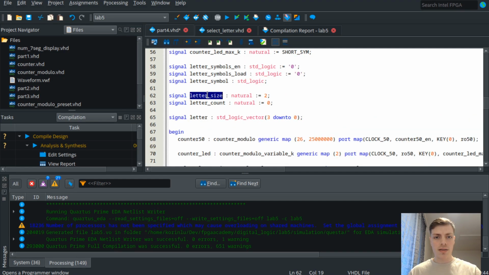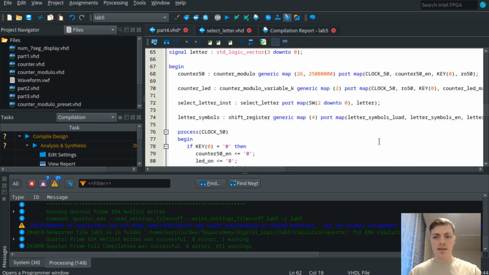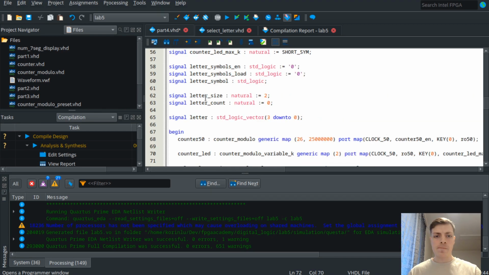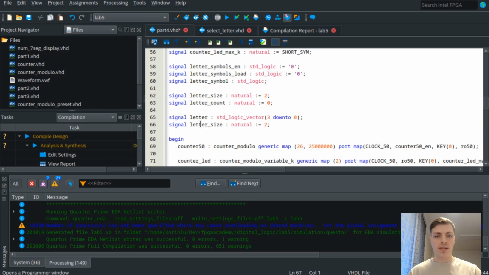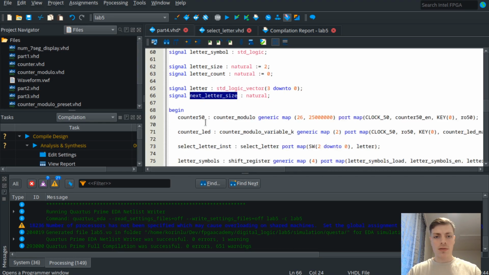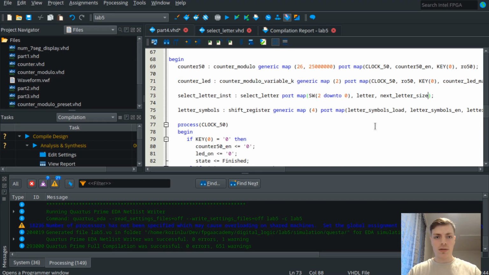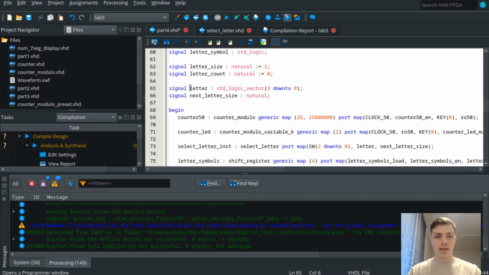And this letter size will also be set here. So I'll create a signal that will be called next letter size. Let's set it here. We can call this next letter as well.